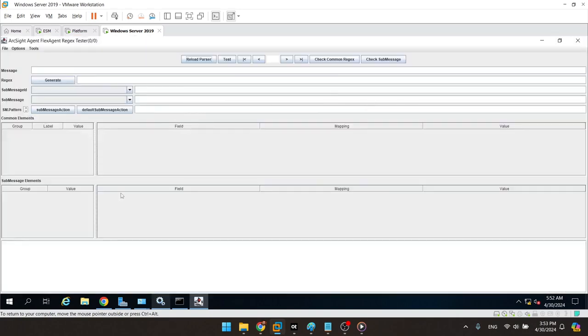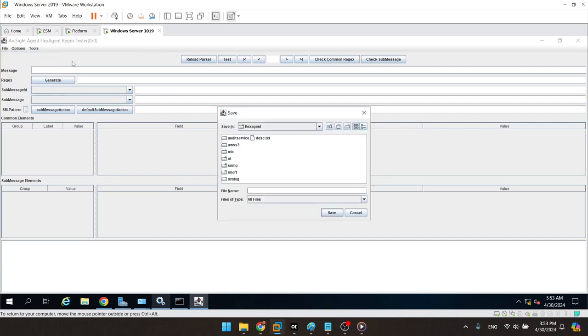It's a really nice and useful tool that many security operations engineers who use ArcSight utilize. Just to explain how it works, you have several options to create a new parser, essentially. All you have to do is just provide a simple name. By the way, you can check the directory under which we are, C, then user, agent, flex agent, and so on. And here all I have to do is just provide a simple name.